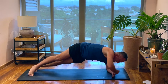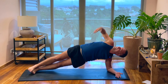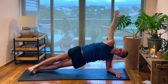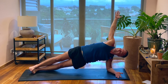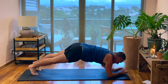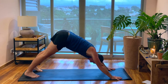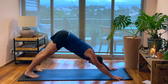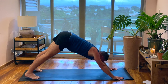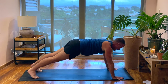And we'll do it one more time this side. Come over to the side, lift up as much as you can. Lift the arm up, open the heart, increasing your capacity to receive. And come back to your forearms, come up onto your hands, and then press into downward dog. Inhale deeply, exhale deeply. Good, come into plank pose again.